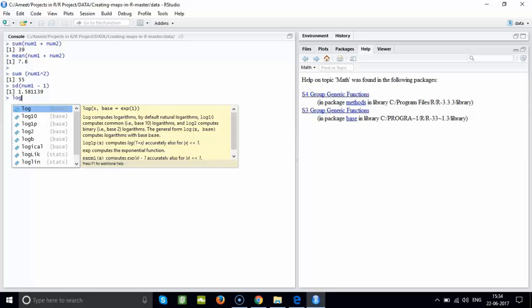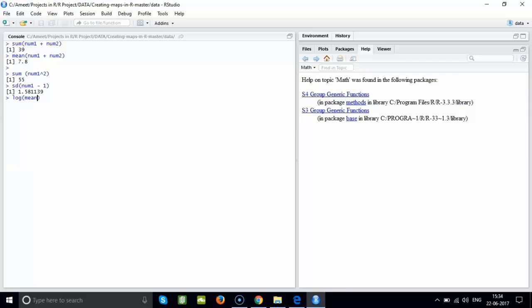Also, say for example, we want the logarithmic value after the mean is calculated. So that can also be done. So log and the inner function is mean. First num1 will undergo its mean calculation and then will undergo the logarithmic calculation. This can also be reversed.